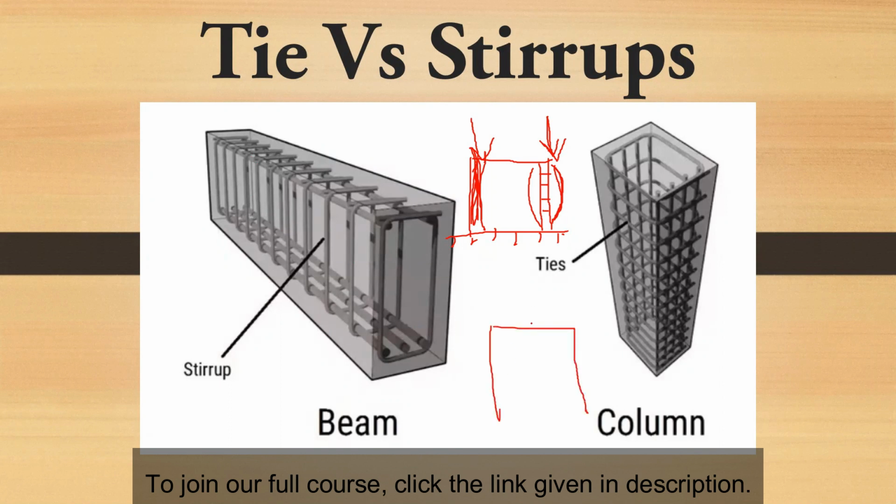So suppose this is your beam. Okay. Now if you apply a load over here, then this will bend in this direction. So to avoid the bending moment, we provide the stirrups in our beam. The main reinforcement will be along this direction, and then you provide stirrups so that they can hold the main reinforcement and avoid the bending in the beam. Okay, so I guess these two points are clear.